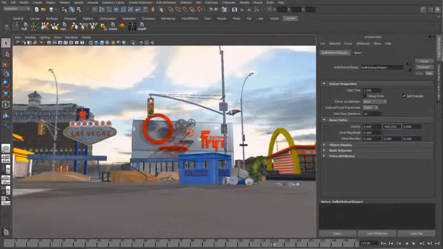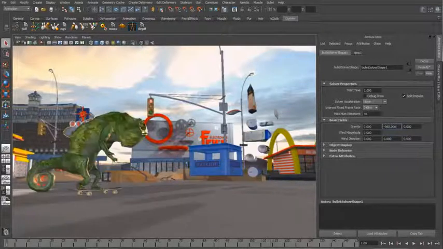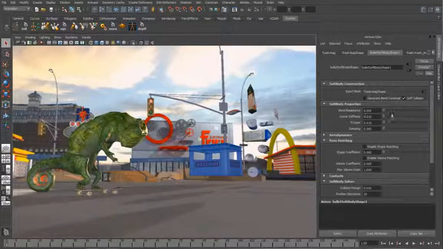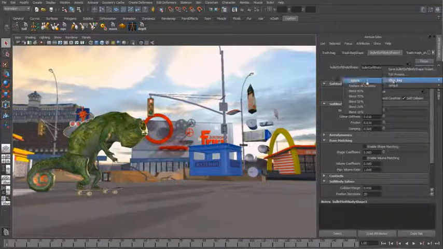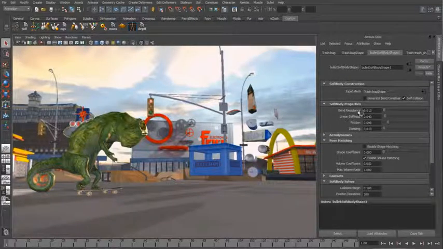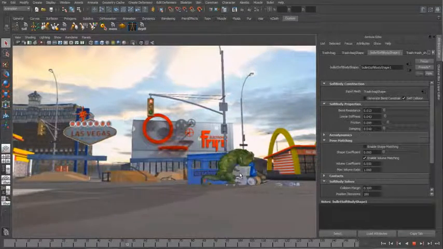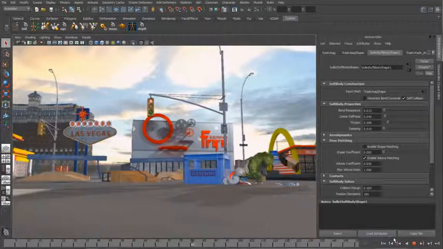There's still one problem. We have a bag of chips that's floating up here in the sky. So what we're going to do for that is create a soft body. So we'll go and create the soft body of the bag of chips. And I want to change a couple of the parameters for this soft body. And I'm going to use a preset to dial it in. Essentially all I've done is increase the stiffness a little bit, the resistance a little bit, and I've turned on volume matching, so it's going to try to maintain a little bit of that volume. So now if we play this back, notice the interaction. When that comes down, the soft body collides with the rigid body, and it's a very cool dynamically driven simulation.